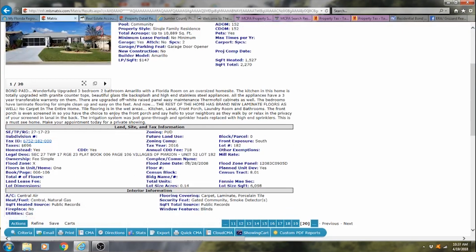What I do is the $718 and then taxes of $696. This gentleman is a vet and he's totally disabled. So he doesn't pay any property taxes, just so you know. But I give full disclosure on my annual CDD fees and show the maintenance fee and the bond amount.